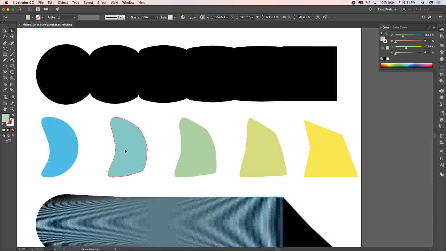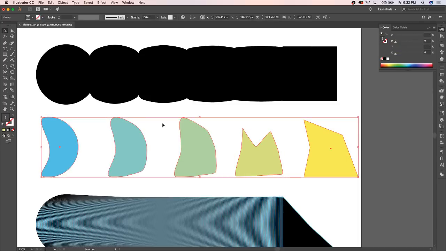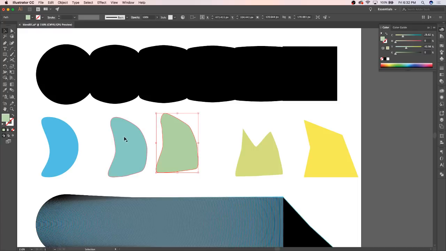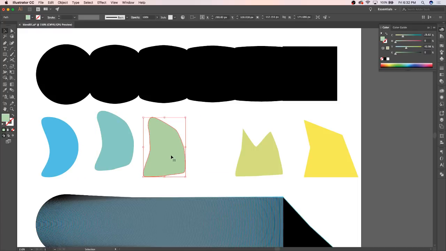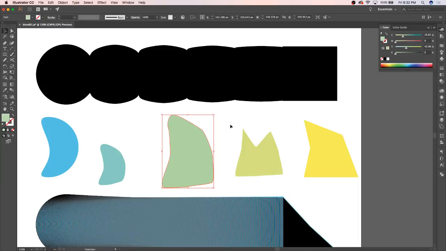But now you can see I can pull out these intermediate objects and I can edit them and move them around as though they are independent objects, because now they are. Once you expand a blend, Illustrator groups it, but you can always press Command-Shift-G to ungroup. Then, using the selection tool, you can move all these different objects around independently and change properties and edit them as you would any other object in Illustrator.